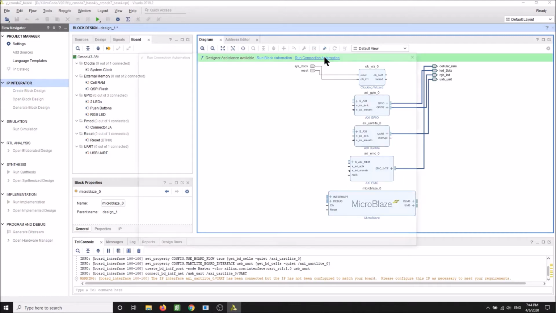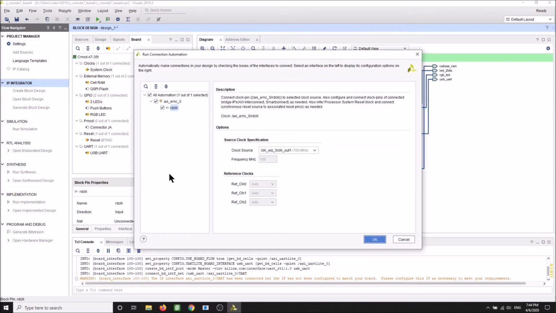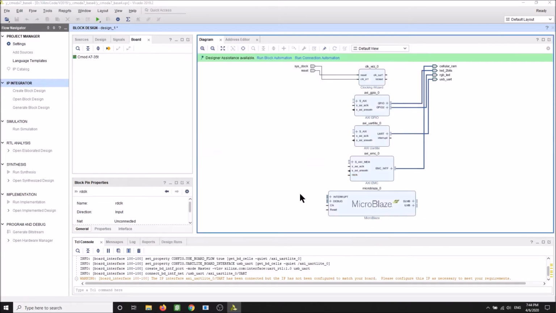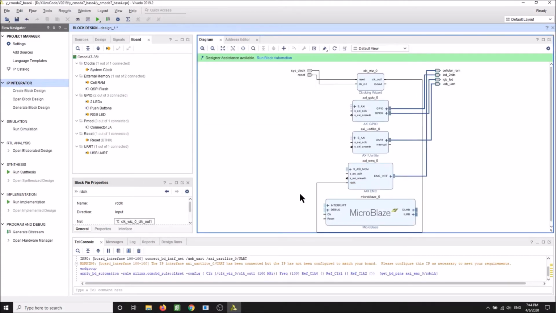Let's try it. Okay, what's here? So this is the megahertz. Yeah, let's go for it. Run block automation. Yes.